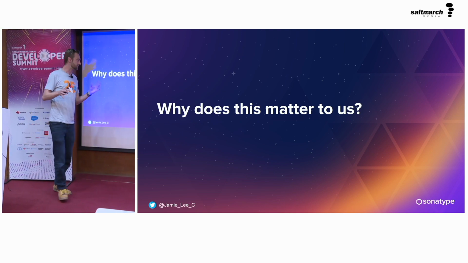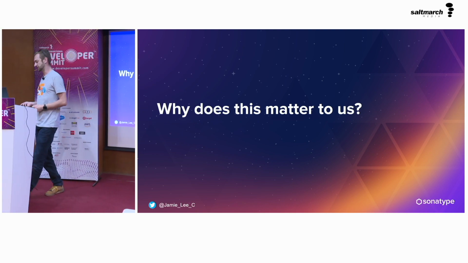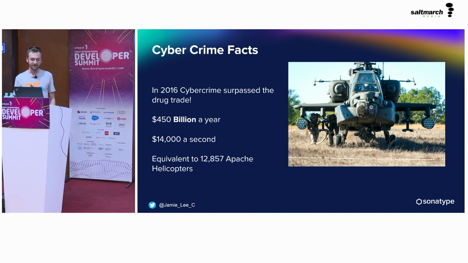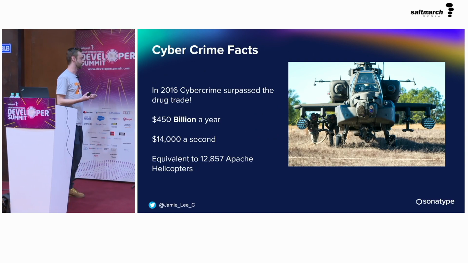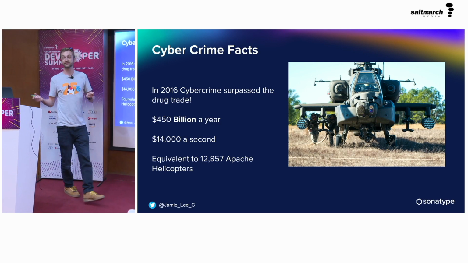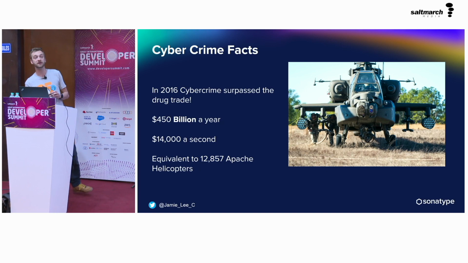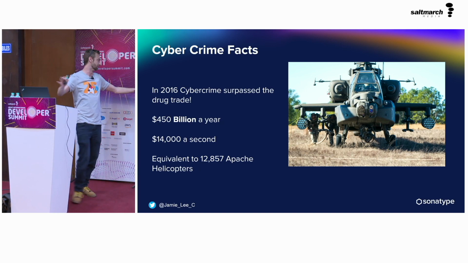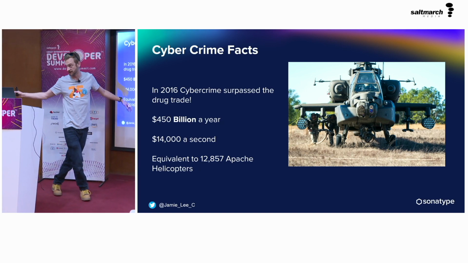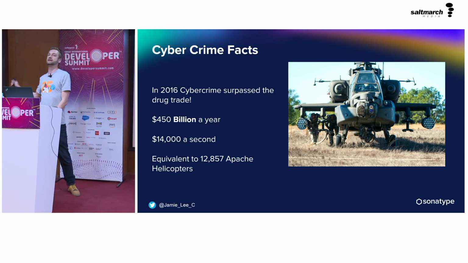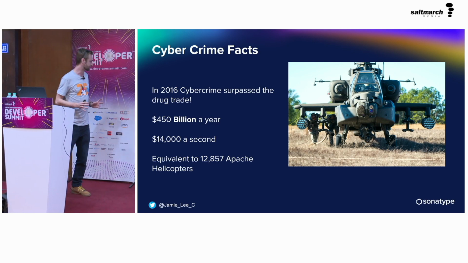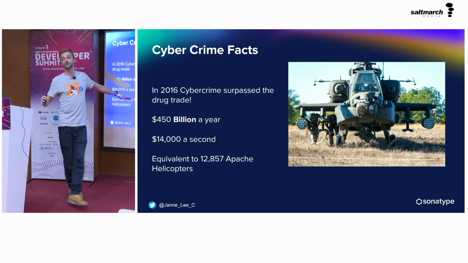You may have seen this slide before. I've tweeted it a little bit, but this is the scary part of cybercrime, right? So in 2016, cybercrime surpassed the drug trade. Cybercrime was making more money than all the drug trade in the whole world. That's a lot of money. That's $450 billion US dollars a year, right? That's $14,000 US dollars a second.